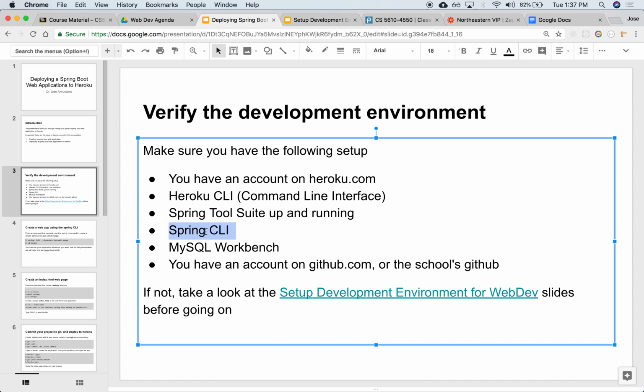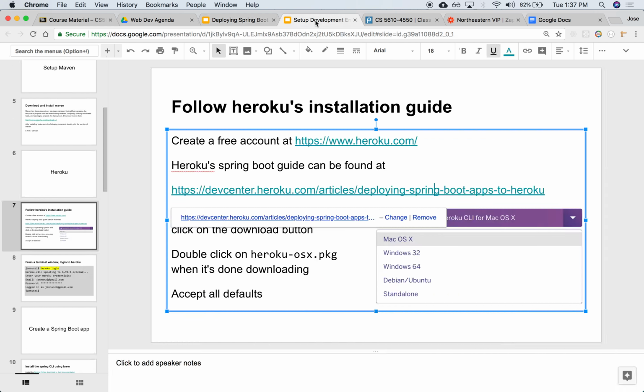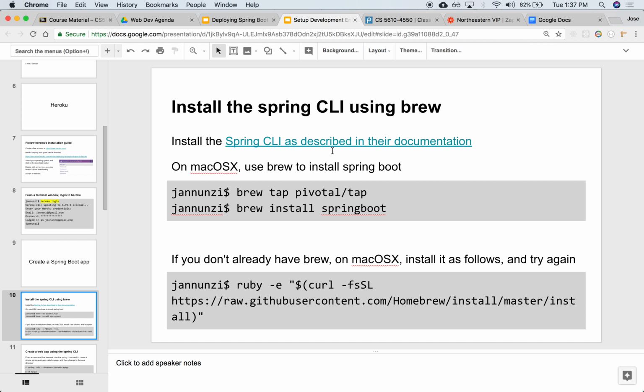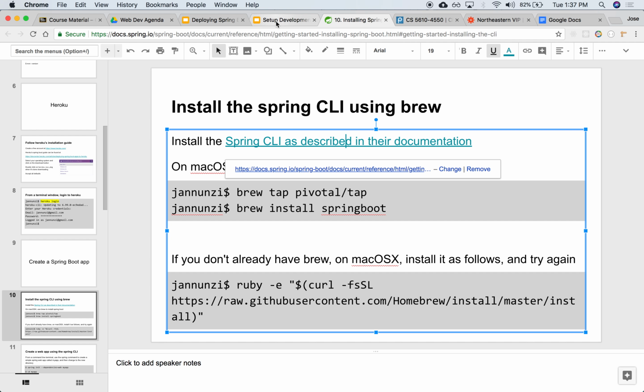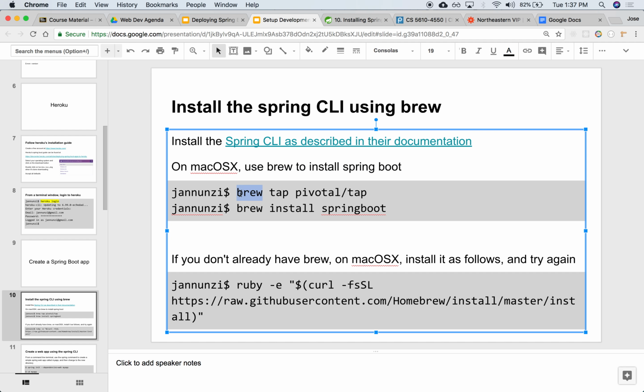It also assumes that you have installed the Spring command line interface. Right? This is also in the setting up environment walkthrough. If you go to this link, it walks you through installing it. Or if you have a Mac, you can just brew. You say brew install Spring Boot. Okay, that will install the Spring Boot command line interface.